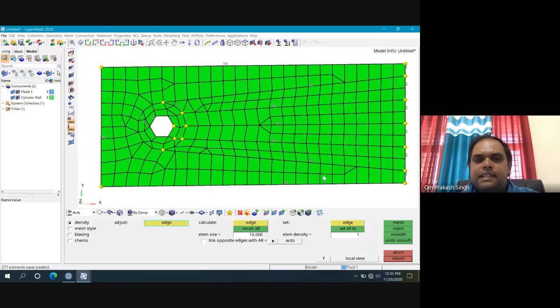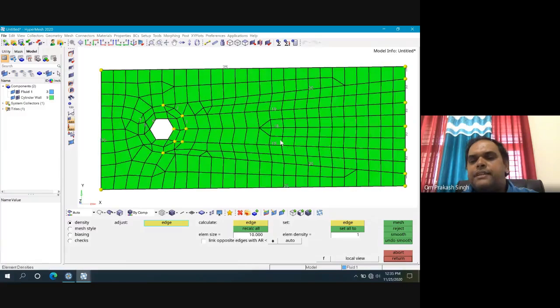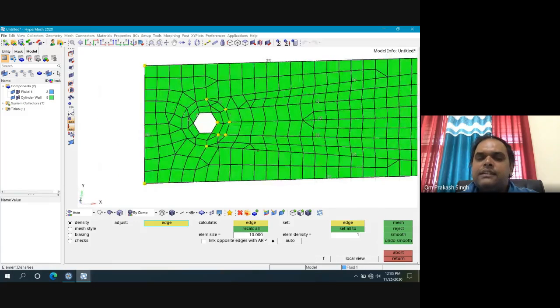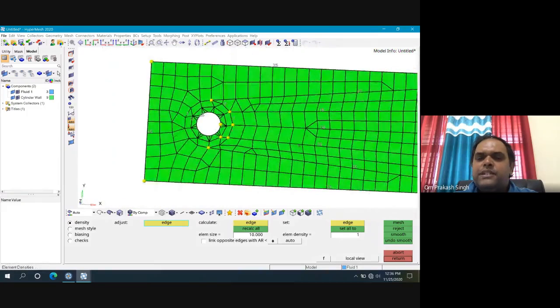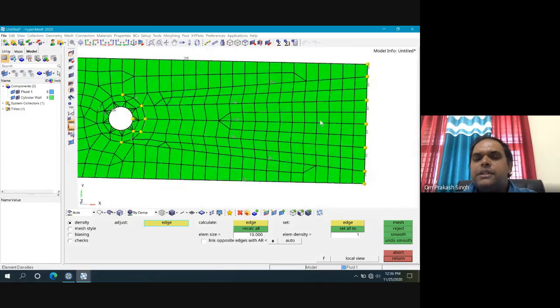So here, let's say you select a very coarse mesh. First of all, as I discussed earlier, you are not capturing the cylinder, so instead of a circular cylinder, it becomes a pentagon. Now see, you can increase the mesh resolution to make it perfectly a cylinder. So even if you are able to capture the flow features near the surface, again the flow features behind the surface are also very important.